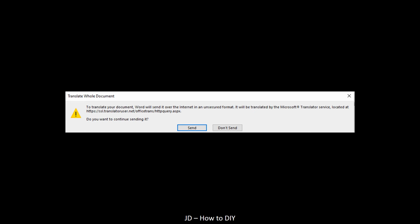Before I show you the result, this is what happens when you click translate the whole document. You'll get this pop-up. It'll warn you that it has to send the entire document unsecured over the internet. And whether or not you're comfortable with that, you can send or don't send accordingly. So in this case, since it was just a kid's game's instructions, I was comfortable with it, so I clicked send.